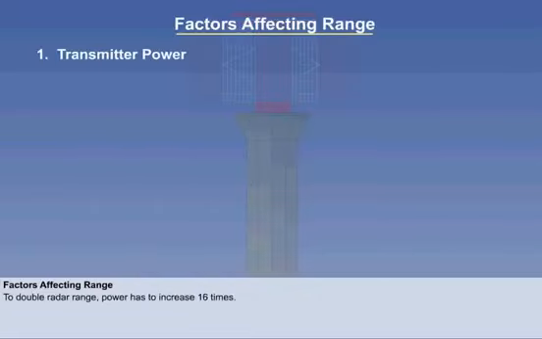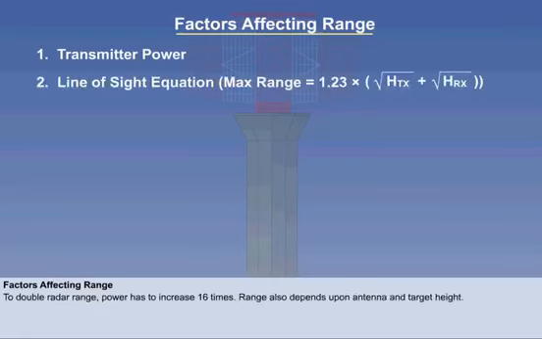Several factors affect the range of primary radar in the same way as they affect all forms of radio wave propagation. Firstly, there is transmission power. You will recall that in order to double radio range, power has to be quadrupled. With radar, we have a two-way path, so now we need a 16-fold power increase. Radar frequencies use the space wave, and so are limited by line of sight, modified by atmospheric refraction.